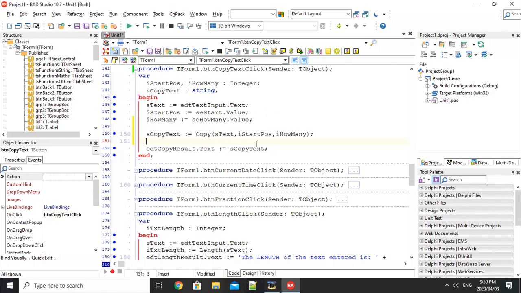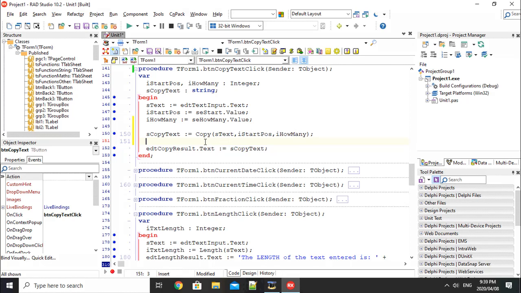Then the other 2 values that follow must be integer values. For that I have used a spin edit, and I've assigned their values to iStartPosition and iHowMany. I've used those words because I need you to understand this very, very clearly.